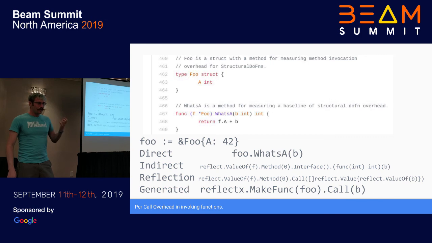Another way, or at least a more directly reflective way, would be to do all of that initial stuff again, but then use that call function that I mentioned before, and wrap our types as reflect.values, and pass that in. And finally, we have why we even abstracted things out in the first place. I'm going to go with the code-generated approach, where we have our reflectX function, which will then take in the foo type, and then call its method out. Take that last line with a little bit of a grain of salt. But there's a reason for all of this preamble.